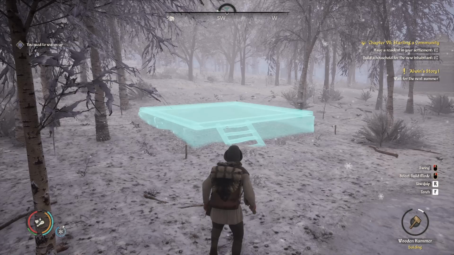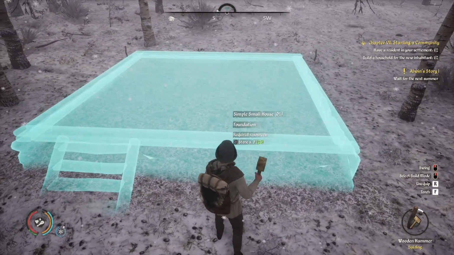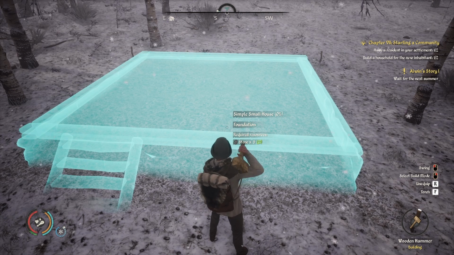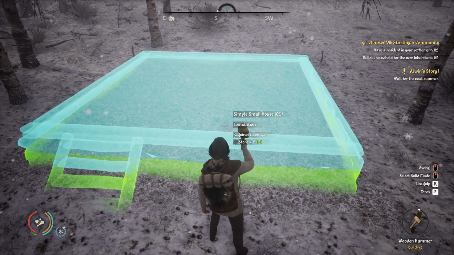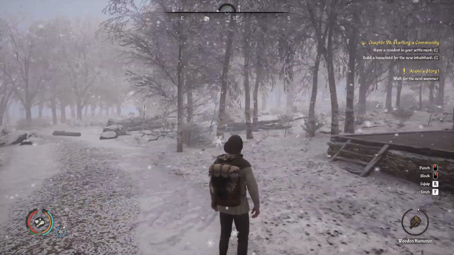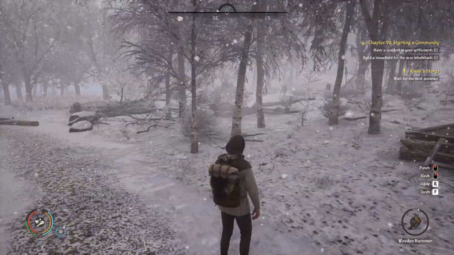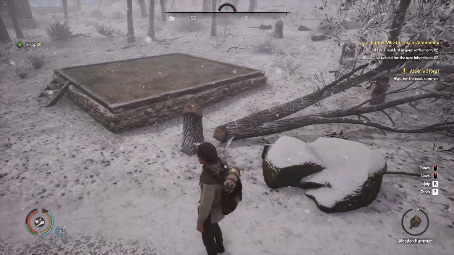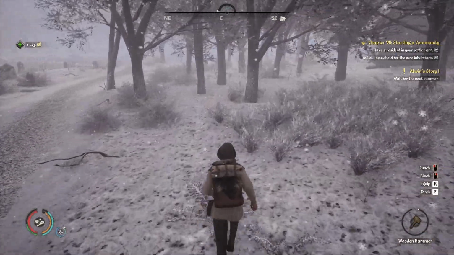I just want to put the stone in it so I can at least see the base. Because once I put my hammer away, I can't see the ghost. But at least this way, I put my hammer away, I can see where the bases are. That way I can plan for future stuff. I need to get the herbalist hut up and going.